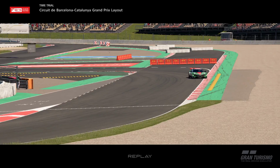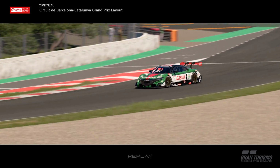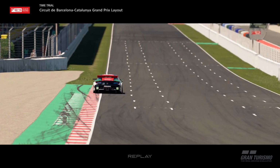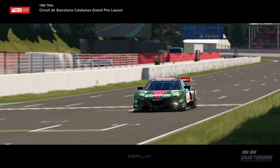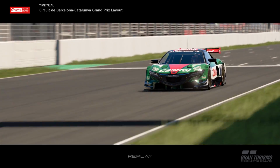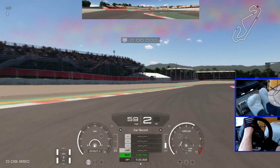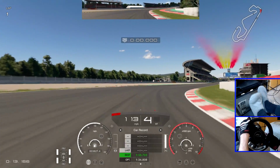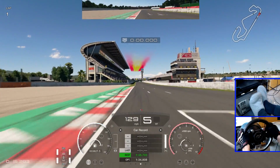So we're going to get along with this guide, and like I say, we're going to be testing out more to do with different car selections, whether the GTR is better in the race or the NSX. It's going to be interesting to see which one is favourable. I might even try the Lexus just to give it a go as well, because the Lexus has quite good tyre wear, so that might be an idea to try that one out. Anyway, starting your lap, obviously flat out through to the final corner, making sure you get a good strong exit.